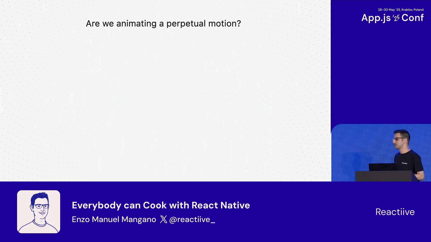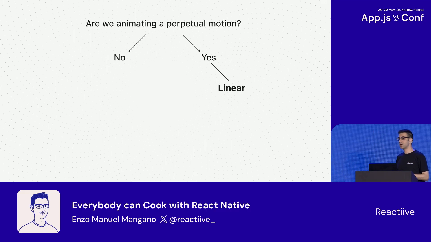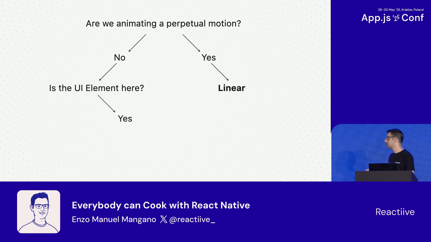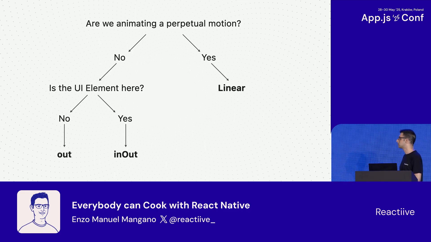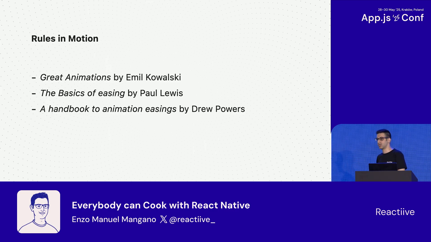Linear animations usually feel robotic and mechanical, but there is a very specific case where you want linear: perpetual motion — spinners or perpetual carousels. Otherwise you get a flat tire behavior, which doesn't look nice. So before choosing the easing, instead of relying on personal taste, try to answer these questions: Are we animating a perpetual motion? If so, go with linear. Is the UI element already mounted? If yes and we want to animate position or state, go with ease in-out. Otherwise, for mounting a toast, modal, or menu, go with ease out. I learned this from three amazing articles: Great Animations by Emil Kowalski, The Basics of Easings by Paul Lewis, and The Handbook to Animation Easings by Duke Powers.